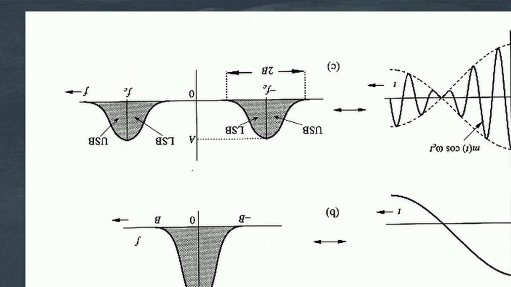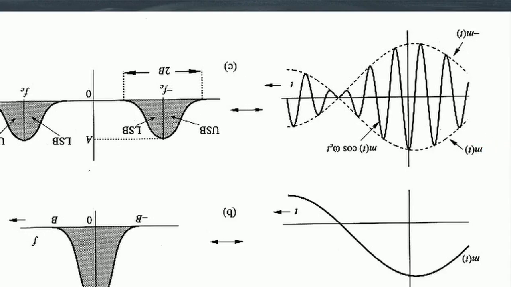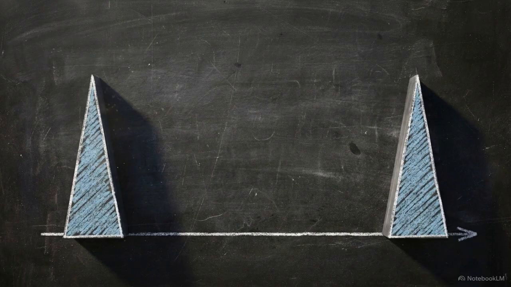On the right, the carrier's oscillations are bounded by an envelope tracing m(t). The baseband information has been entirely erased from the low frequencies. It now lives strictly in the dual high-frequency sidebands, securely encoded for transmission.